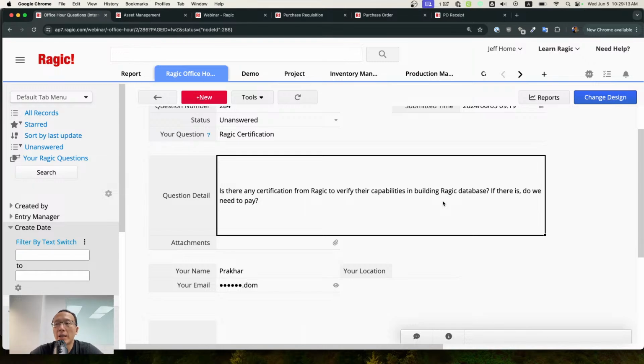So right now we're more thinking about doing it ourselves. We want to see if we can have a certification program to certify that certain professionals are able to use Ragic to build all kinds of digitalizing applications.